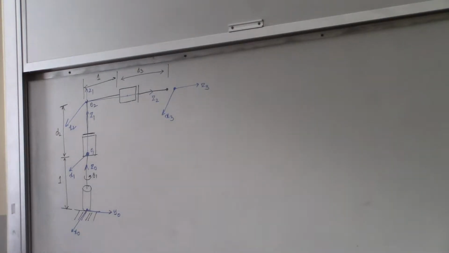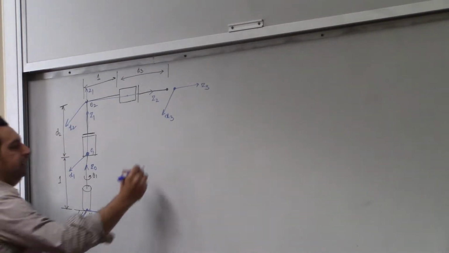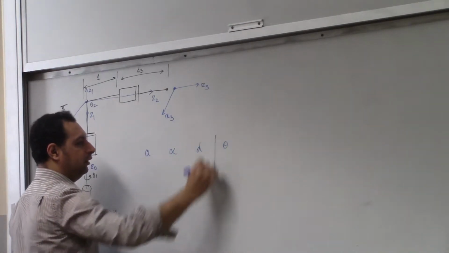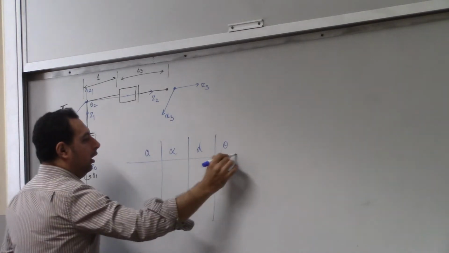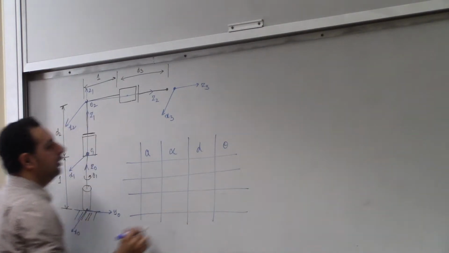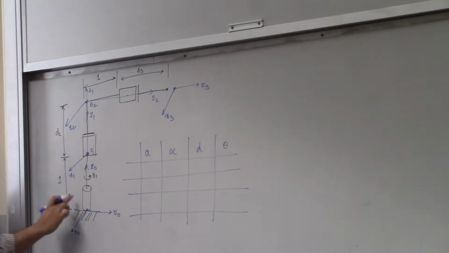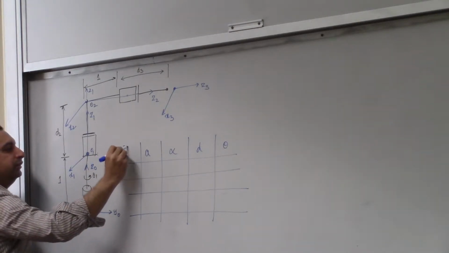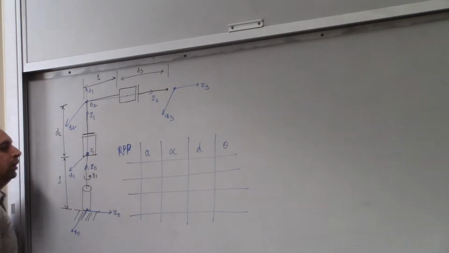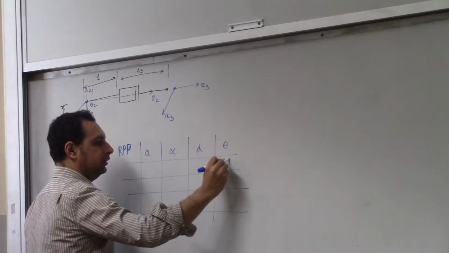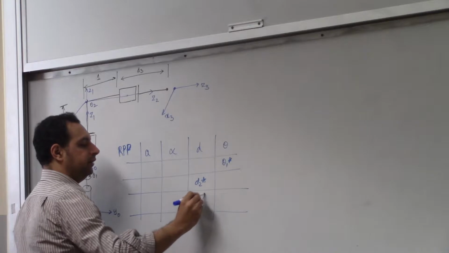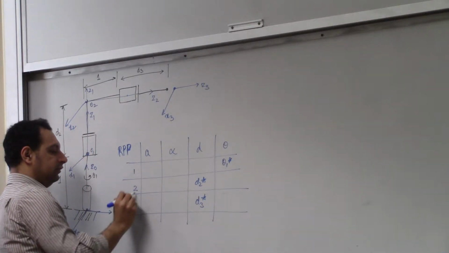All right, this is the end effector frame. Now you can write the table. Tell me what you get. A, alpha, D, theta. Now, this manipulator is an RPP because you have two prismatic joints, RPP manipulator. So this will be revolute, D2 is variable because this is a prismatic joint, and D3 is variable. Everything else we need to figure out.